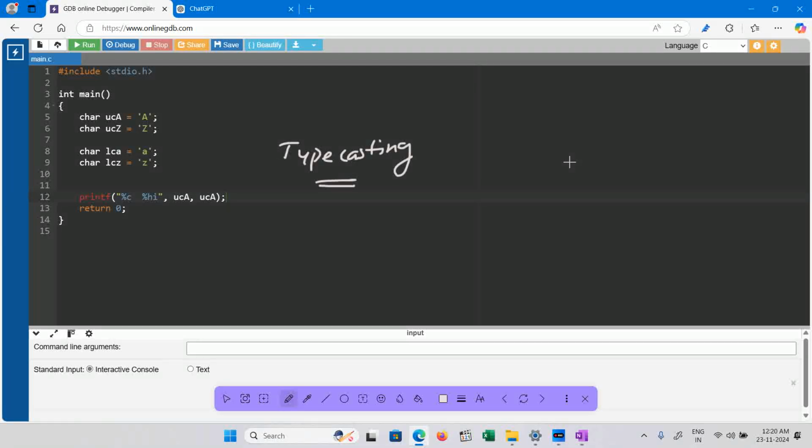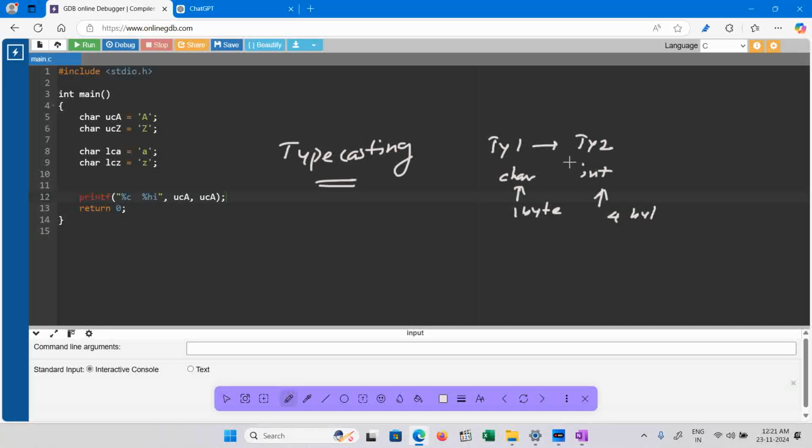For example, if I am converting type 1 to type 2, it can be int, float, long, whatever. Type compatibility is also there. We need to take care of this. We'll see it in the coming lectures or in this lecture. If I take a character and convert it to an integer, there is no need to worry, because the character only takes 1 byte and the integer takes 4 bytes.